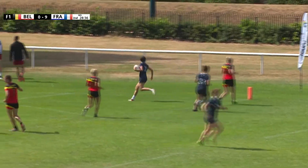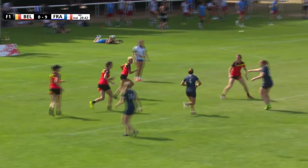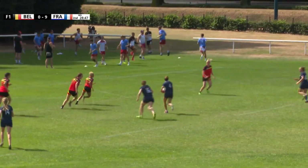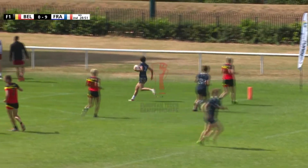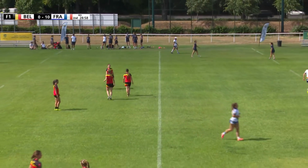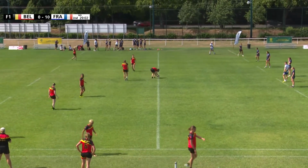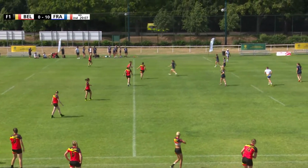Oh, what a ball! Woo! What a ball! And it's double figures for France as Marine Nui scores her second try of the game. Wow, what a ball. Tell you what she does really well here. Belgium are bent out of shape, and all we mean by that is the defence is scrambling all over the place. So rather than either tip the ball on or panic or stop the play completely, she's run and move on the back of that missed shape from Belgium, and it's a simple play to run because you only need 2 players to run it.